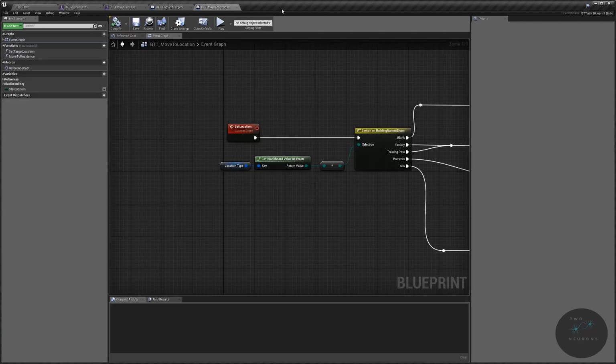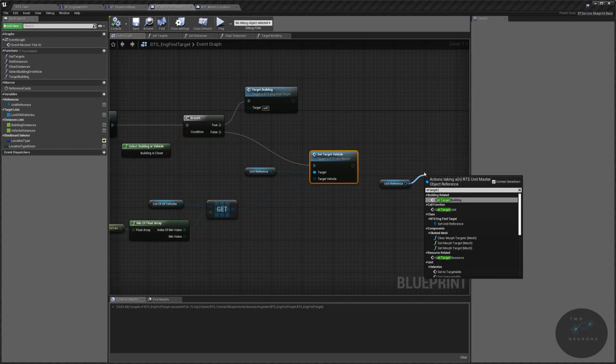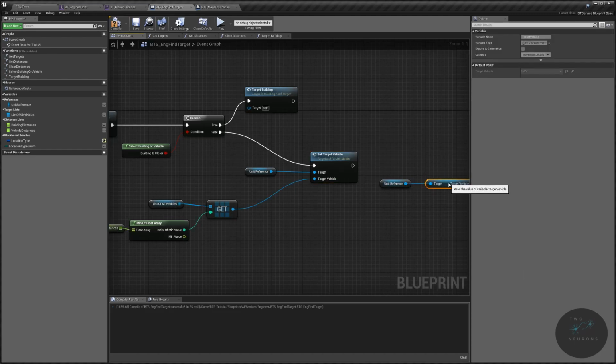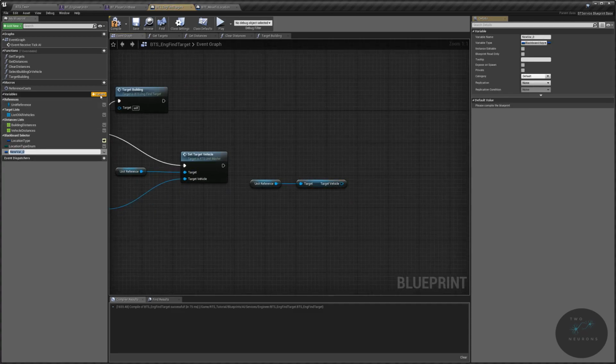Okay. Close that out. We don't need that anymore. Go back here. And we want to get target vehicle. There we go. All right. Now, the next thing we need is one more variable for this to work, and that is target location. And again, make sure this is something that can be edited by the behavior tree.